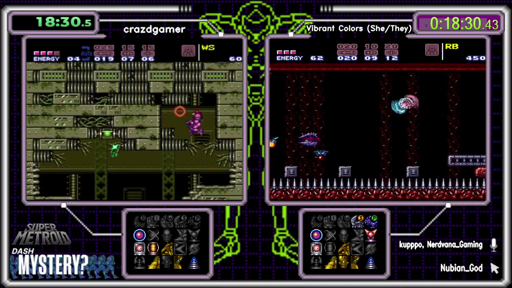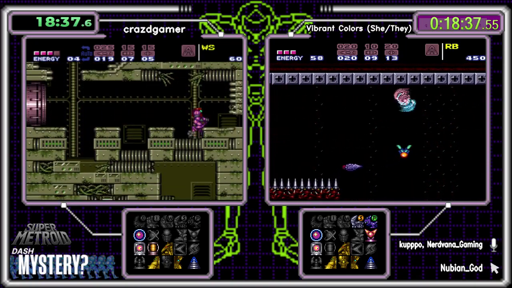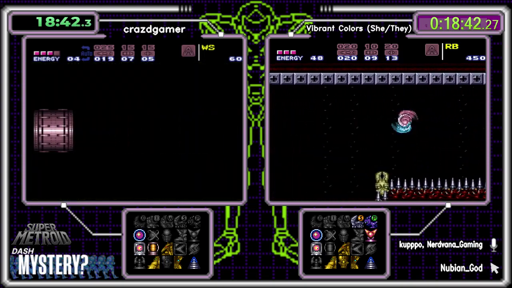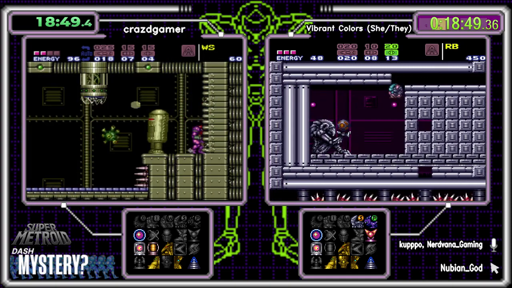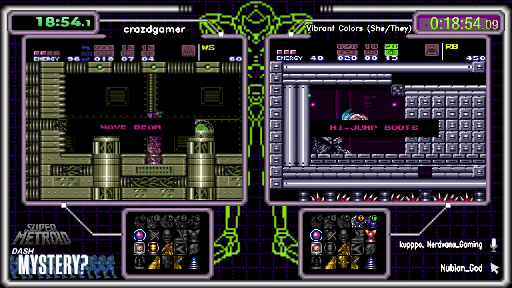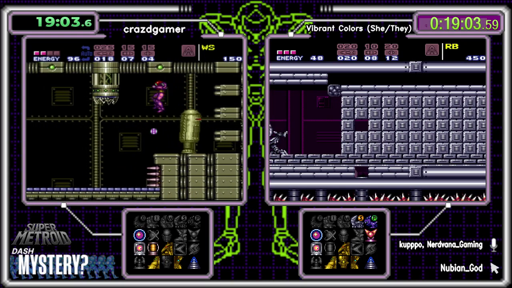Now, here's a good piece of divergence, though. Vibrant has space jump, whereas Crazed Gamer didn't have this on their loop through Red Brinstar. So we're going to be able to see what this is. Technically, you don't need space jump to do this, but it definitely makes it a lot more plausible. And it's high jump boots. That's a great movement item. And then Craze at the same time picking up their wave beam, so they're going to be adding a little bit of damage to themselves. That's going to be a great find for Vibrant later on, too.